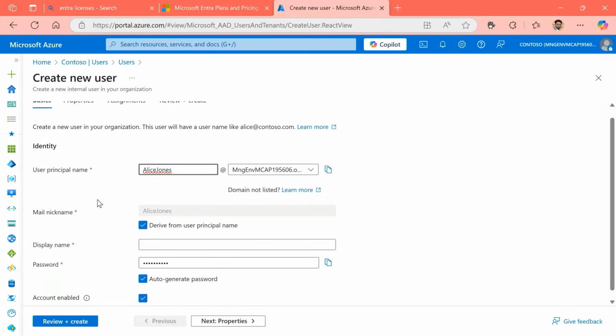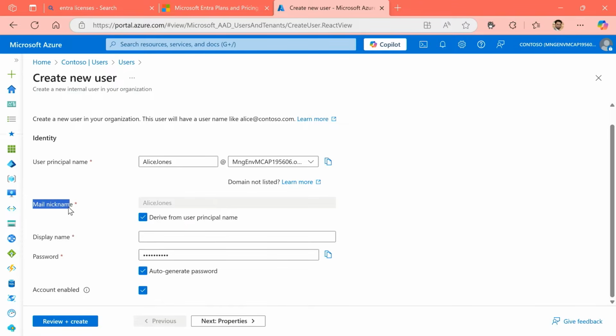Now, as part of this setup, as you can see, currently it's going on to the domain name that I have registered in my environment, and is registering this account on that name at the moment. If I wanted to bring in certain other details like mydomainname.com or any other sites that I have registered, I might want to do that by bringing in custom domains to the setup, which we'll look at in the next module.